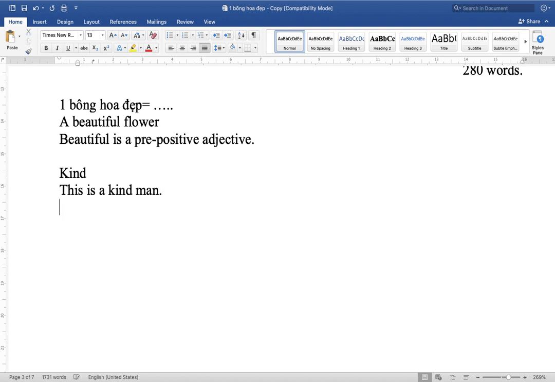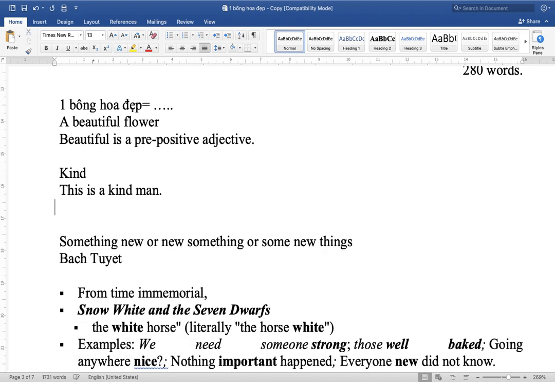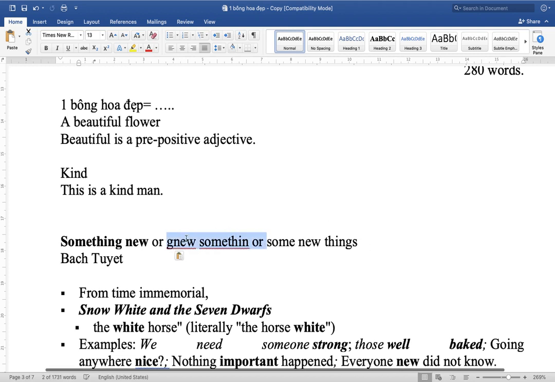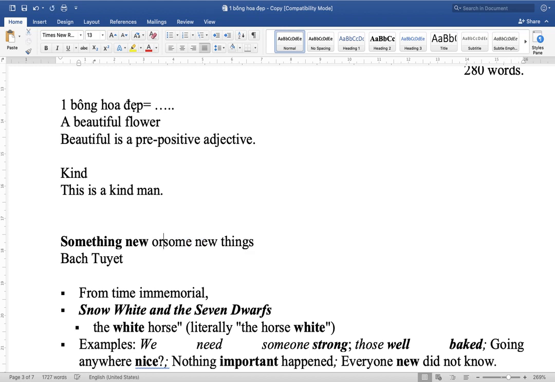Okay. So Kai is the same, right? However, you have to know that sometimes we use an adjective after the noun. For example, we have "something new," right? Not "new something." We don't write it in this one, no. Or "something new," maybe, because this is an indefinite pronoun, so we use "new" after that. And sometimes "new" can be used before the nouns, the common nouns, right?